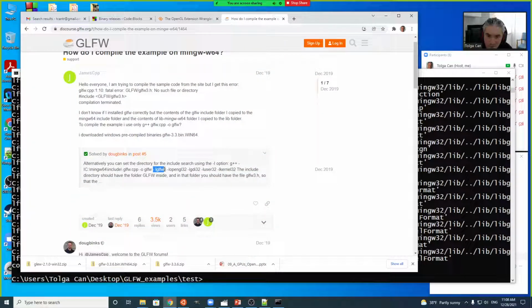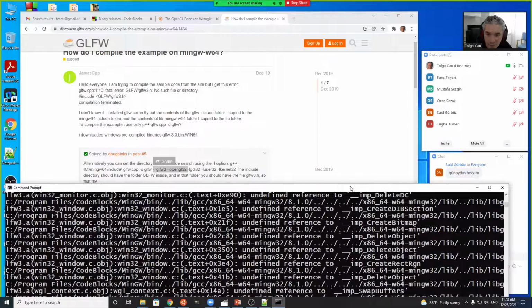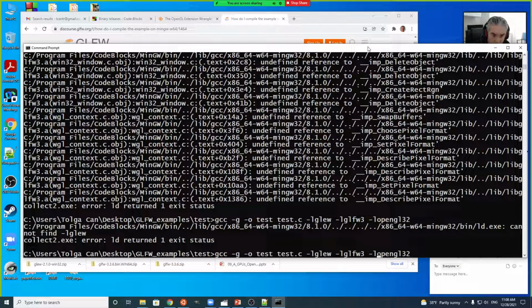So GLFW should come first, and OpenGL 32. GLFW 3. We need OpenGL glu 32.